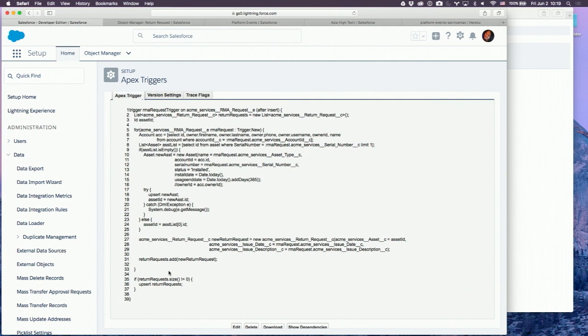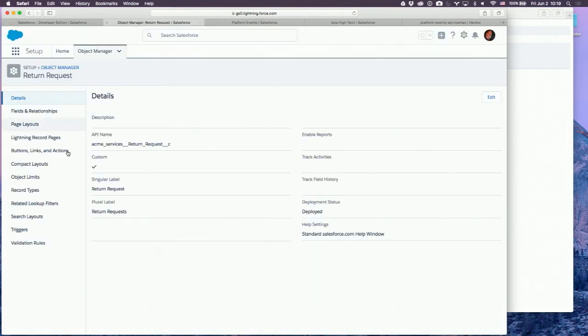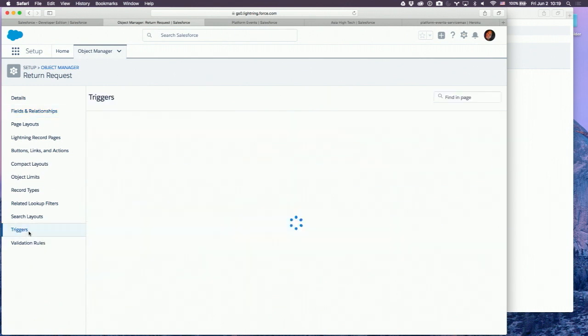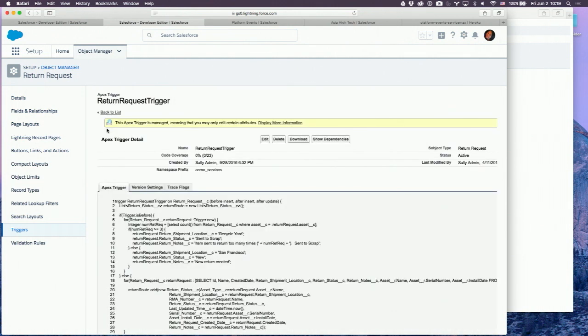This is a pretty standard thing that most of you are probably used to. Now that return request standard object is very simple here. It just has its own fields to track information about the return. It also has another trigger on itself. So every time that return status is updated, I fire off a second event. So this is kind of the demo flow: RMA coming in as an event, custom object getting created. When that custom object gets edited, we go ahead and emit a new event that a subscriber can listen to, to track the status of that.